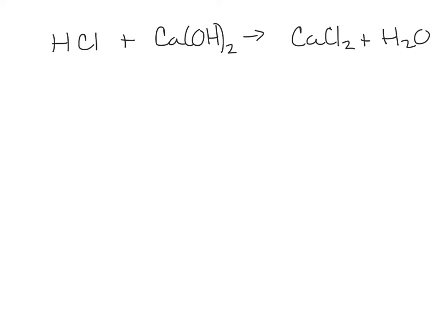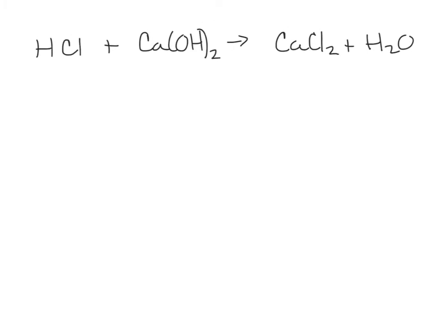Okay, so I had some people asking for some help with balancing chemical equations, and so I have this chemical equation here, and let me go through how I would go about balancing it. So the first thing that I would do is I like to actually draw the dotted line. It just helps me keep myself straight between the reactant side and the product side.